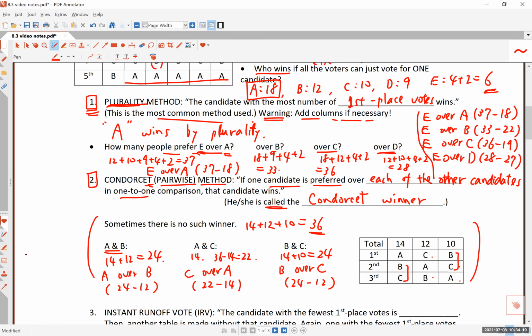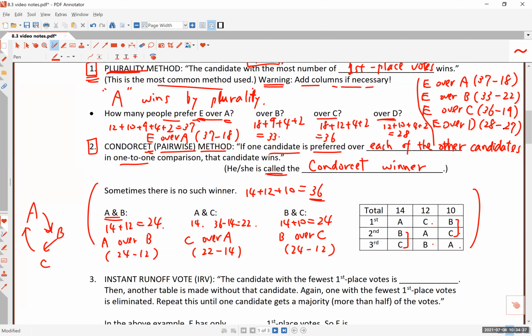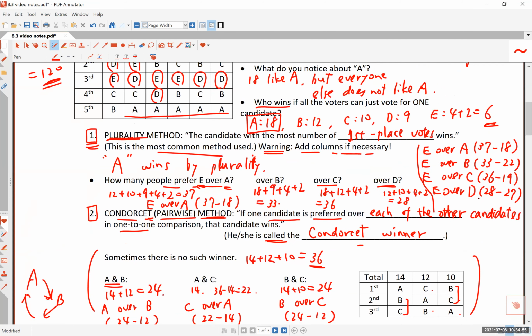All right, so what's happening here? A wins over B, and B wins over C, but C wins over A, right? And so you have this sort of a circular ordering. So nobody wins. I mean, this is just like when you play rock, paper, and scissors, and there's no winner. And so this could happen in an election. Right? And that is a big flaw of the Condorcet method. If you use the Condorcet method by itself, you may not have a winner, okay, because nobody is a Condorcet winner. That is a problem, of course. So you can see immediately that the Condorcet method has this big flaw, right?